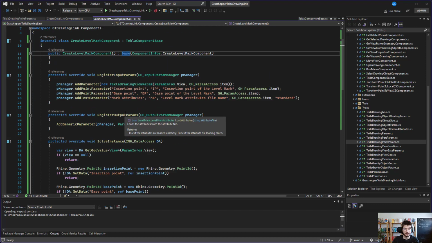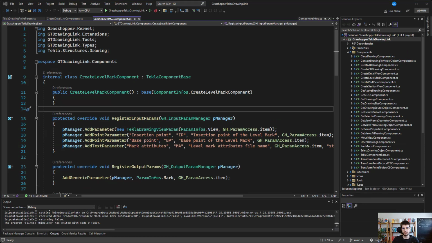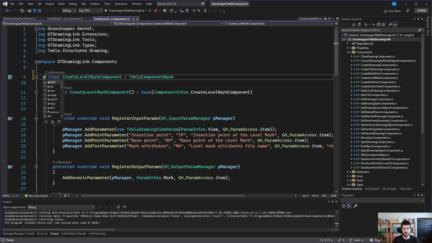And yeah, that's all. So now I think that we should just compile and build our solution, our component, and check if it is working. But before we jump into the Rhino, there is one thing which was not changed. By default, the newest version of Visual Studio is creating classes with the internal specifier, so it will not be found by the Grasshopper during the initialization.